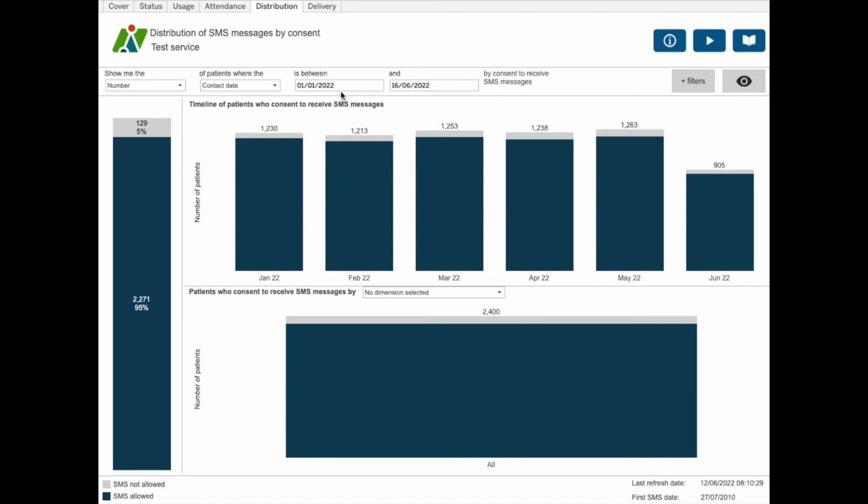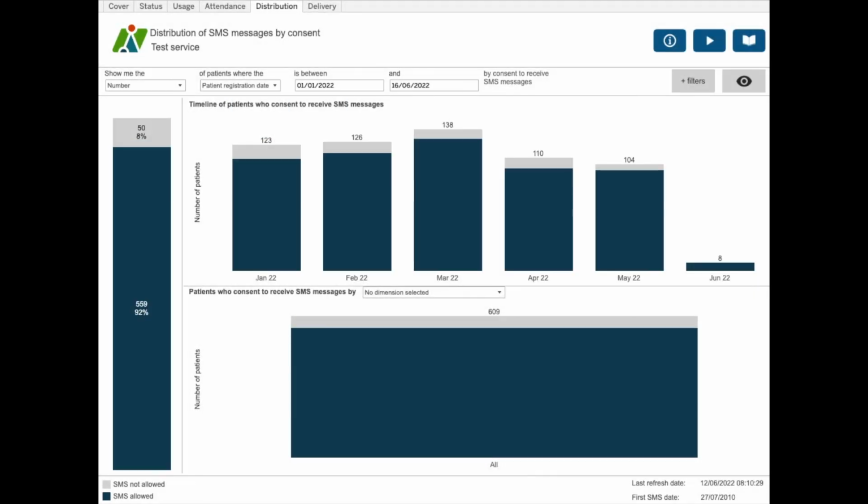So the left-hand bar shows the number of patients who consented to receive SMS and the proportion and number that did not. If you choose patient registration date, there may be one instance of a particular patient on the chart.